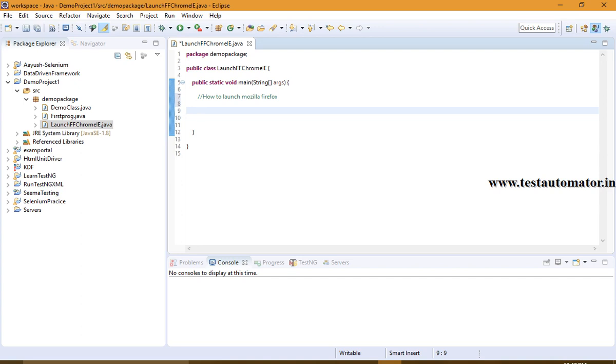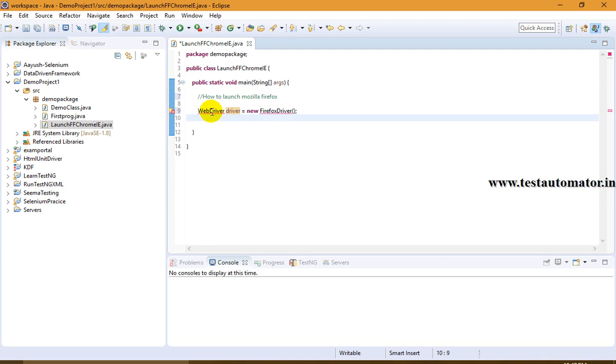So for launching Mozilla Firefox we write code like driver is equal to new FirefoxDriver, right? This driver will drive you through your full execution, as a kind of session, right?